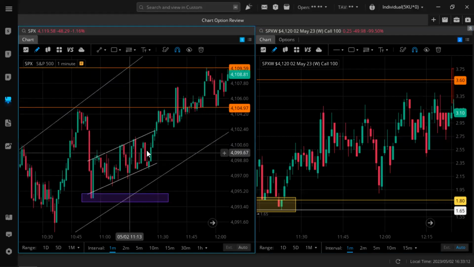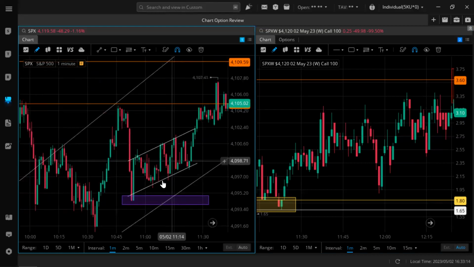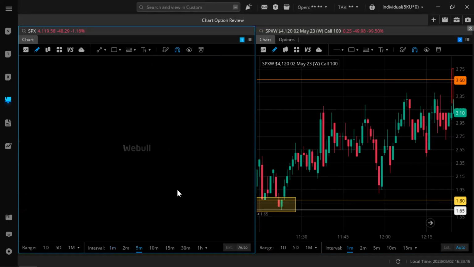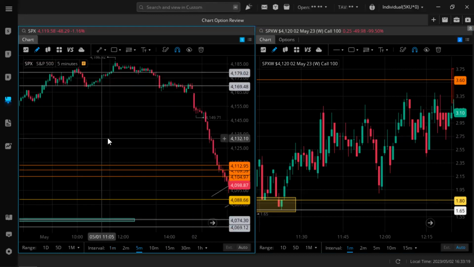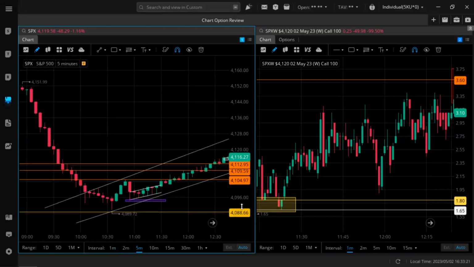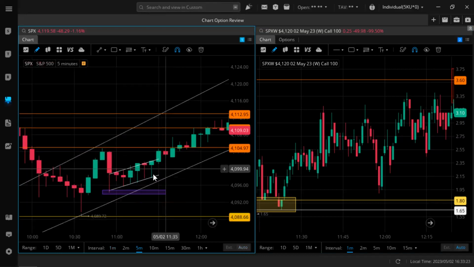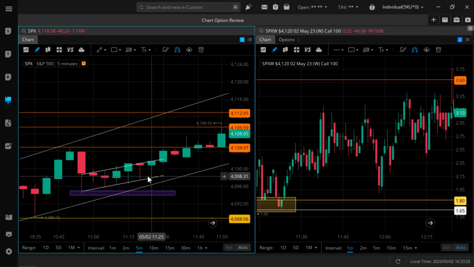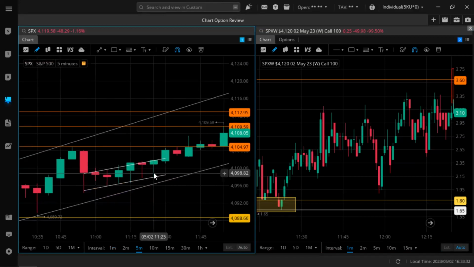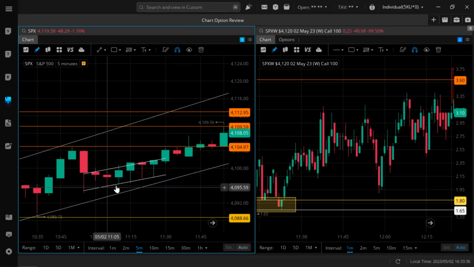So the reason I have the 1 minute on is because for new traders, they can visually see the trends forming. If I switch to the 5 minute or the 15, with how much experience I've had in the market, I can see the trends holding and I know what these wicks are doing. I know these wicks are showing me on the 1 minute, we pull back and we push back upside. On the 5 minute, I can easily see trends holding right here. So I basically had the 1 minute pulled up so you guys can see visually how the trends held.